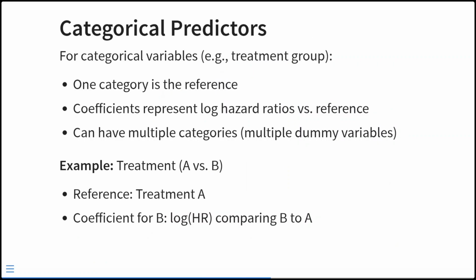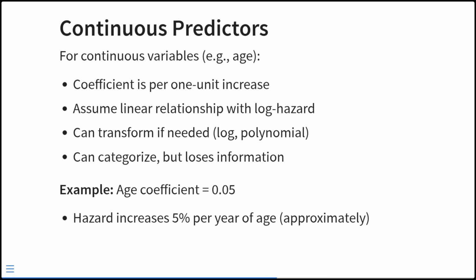For categorical predictors, you usually have one category as the reference, which I've already shown you earlier, while you compare the other categories' hazard ratios with the reference category. We also have treatment A versus B, or you can have A, B, and C, whereby A is the reference. You compare B to A, and you also compare C to A. For continuous predictors, the hazard ratio increases with an increase in that particular predictor. For example, for an increase in age, when you have a hazard ratio of 1.6, it means that for each unit increase in age, the hazard is multiplied by 1.6.